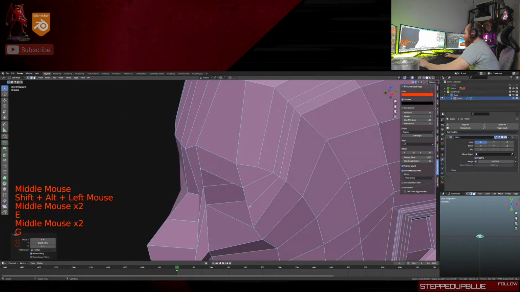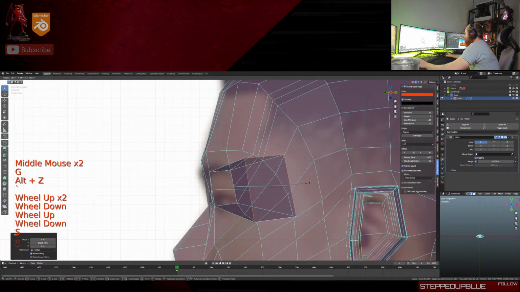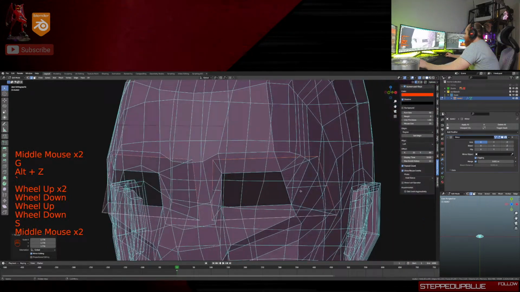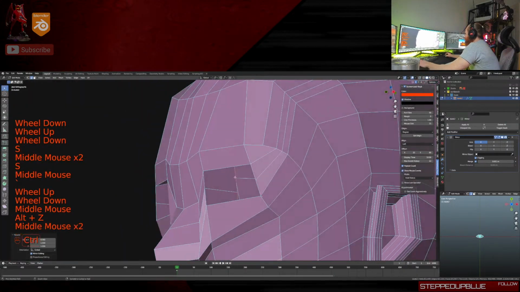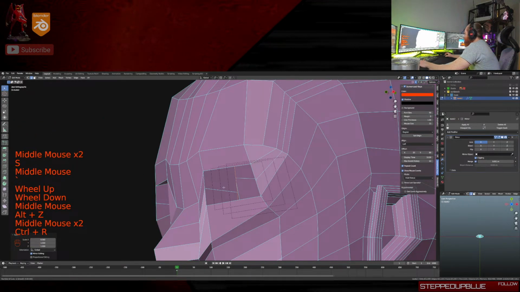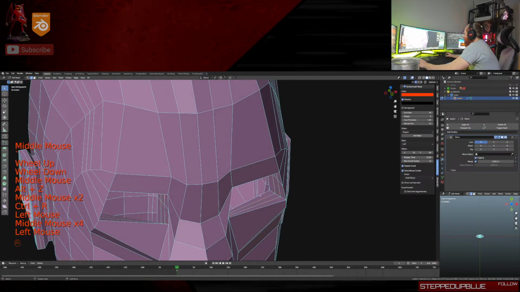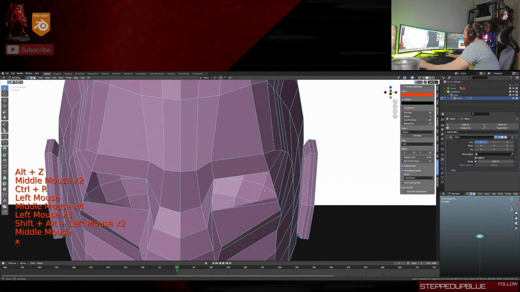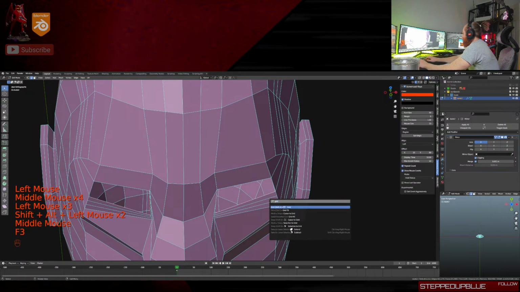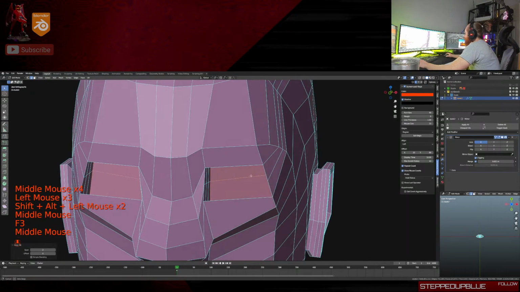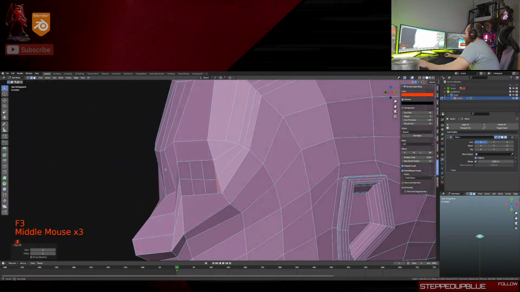Okay, like that, like what eyes could fit in. Make it bigger. Okay, not so wide. And then you can give it some loop cuts on the inside, like 2. Okay, and then you can grid fill this off. Press F3, go grid fill. Okay, and now you have an eye socket, right?